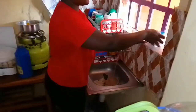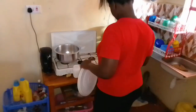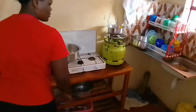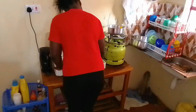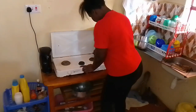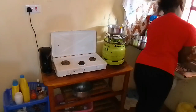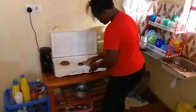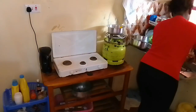I've done washing the utensils and I'm so happy. Those utensils were so many, I didn't know where to start or where to finish, but I've done it. Now I'm jumping straight to clean my gas cooker and my surfaces, to clean everything and arrange everything as it's supposed to be. As you can see, I have a lot of utensils there, but we'll tackle them. We will do everything in the kitchen. I promise it will turn neat.